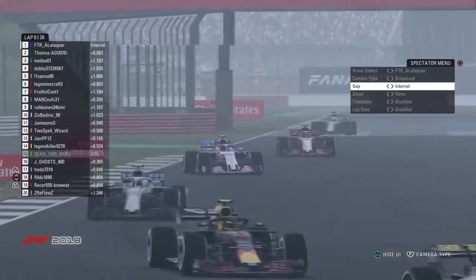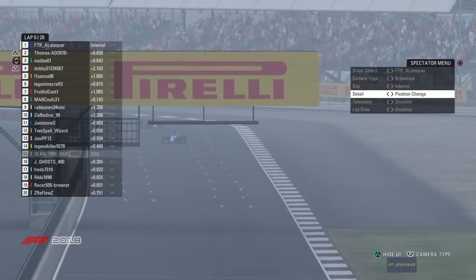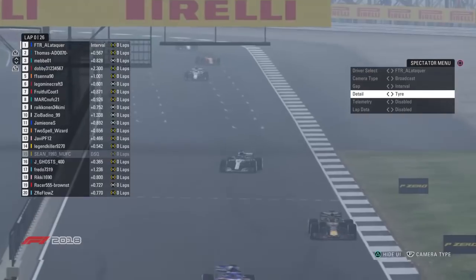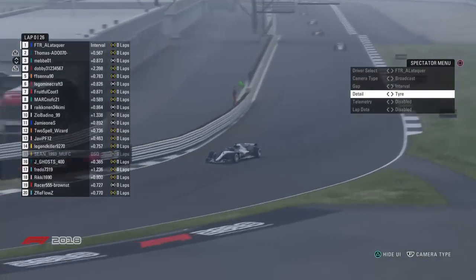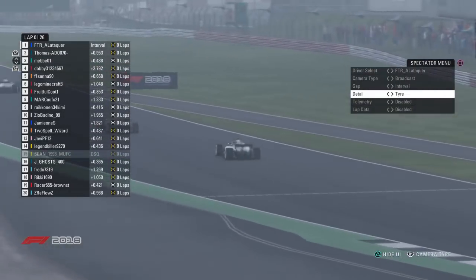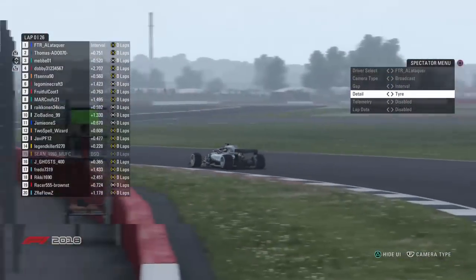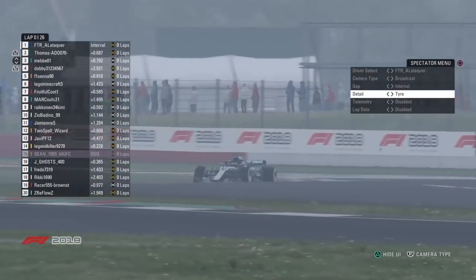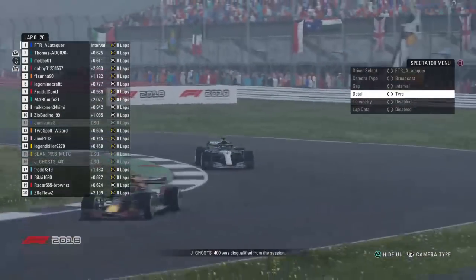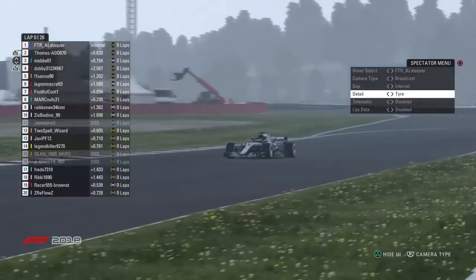Okay, so we've got Meeb starting on the mediums. We've got Lego Minecraft starting on the mediums. Raikkonen, Zia Bandino starting on the mediums, and Jamie as well. We've got Racer down in 19th starting on the mediums, which is what I'd expect you to do. Ricky starting on soft. So yeah, not too many people gone for the mediums, but it's interesting to see Meeb go for the mediums in the top three, so far ahead. I mean, he'll be getting mugged at the beginning of the race.